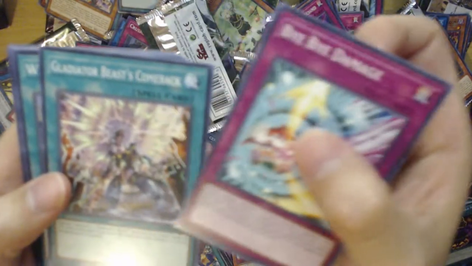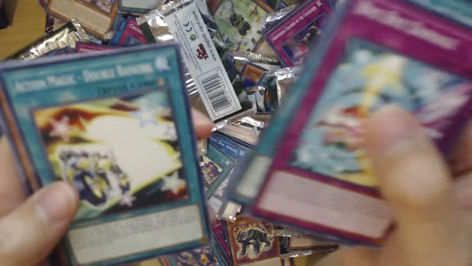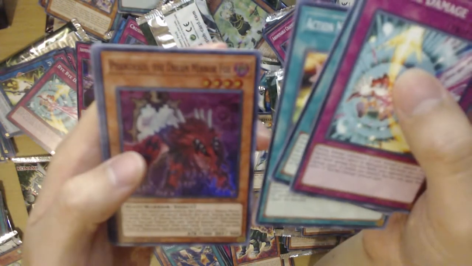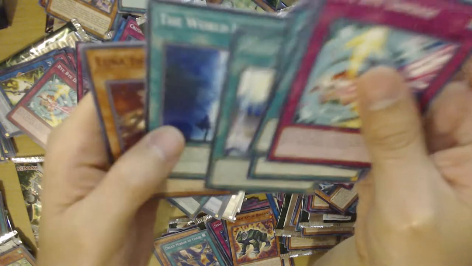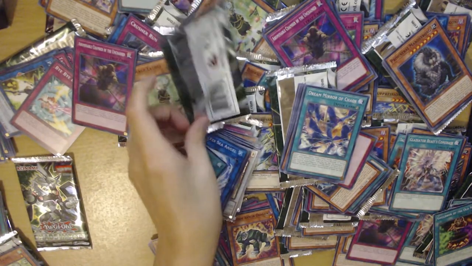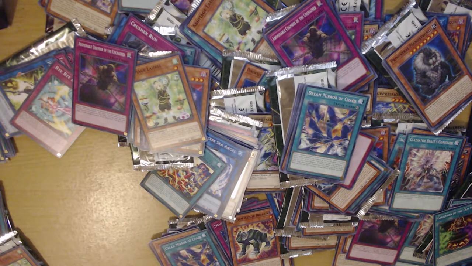Bye bye Damage, Comeback, Wadrain, Double Banking, Focus. And Fantasos, the Dreamer foe. Aruha, Battle Ocean, the World Legacy, and Dark Spirit. This is it. The final pack of this insane opening. I've gone over, I want to say, maybe 100 packs at this point. My math adds up.